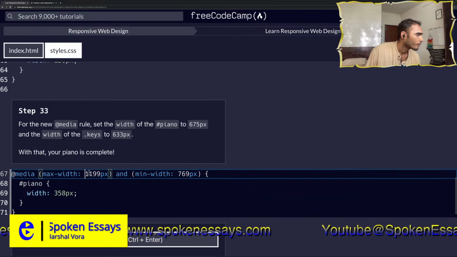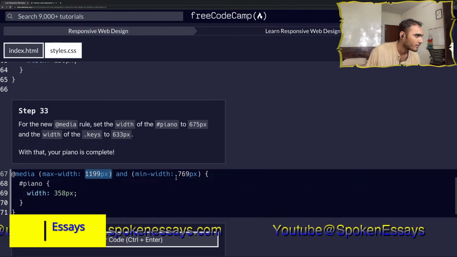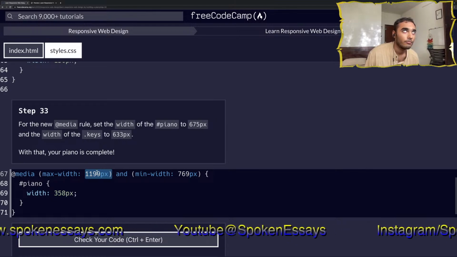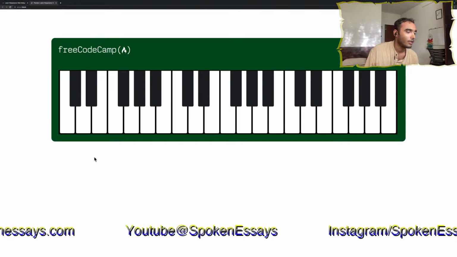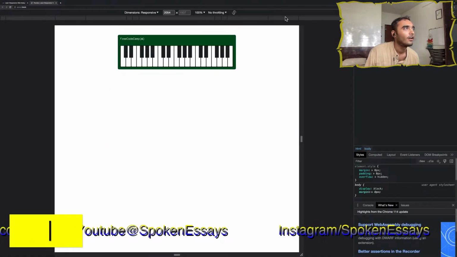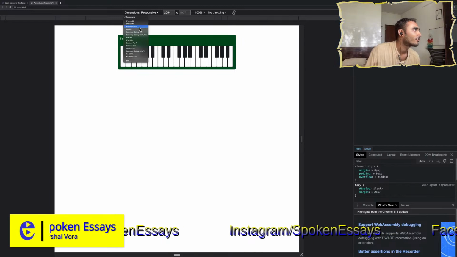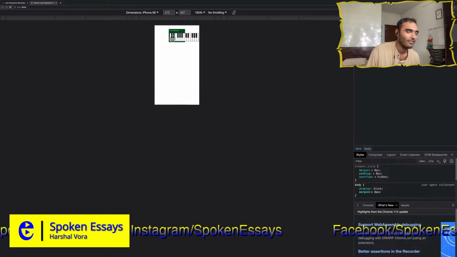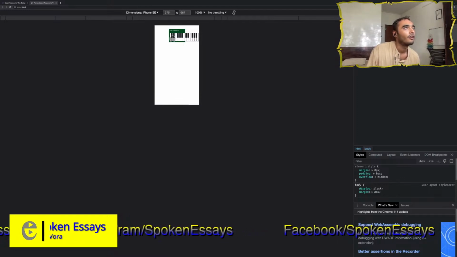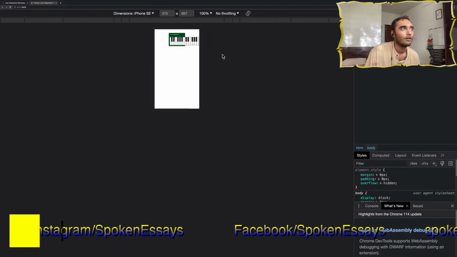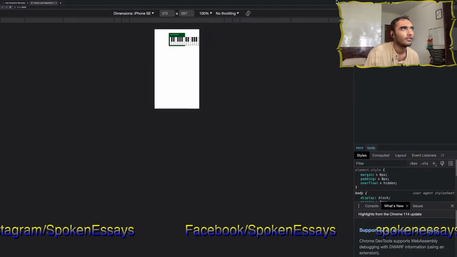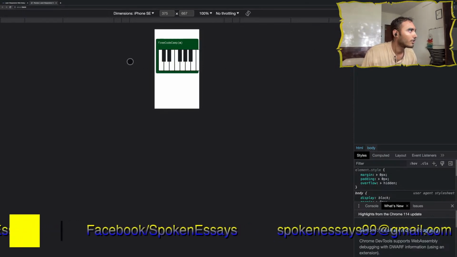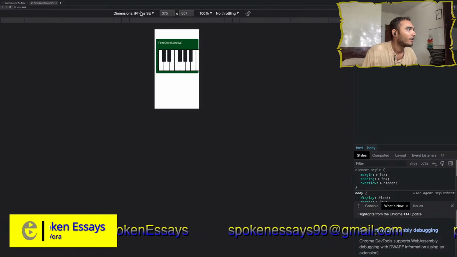Anyway, so when 769 pixels और 1199 pixels पे होंगे, which is probably for a tablet, I assume, maybe not, I can do that. Why don't I use F12 and I can play with the dimensions. Instead of responsive, I will make it iPhone SE. So in an iPhone SE, this is what it will look like. Arre baap re, that is so cool. I cannot resize this. Why can I not? I'll set reset. Okay, so this is what it looks like in an iPhone SE.